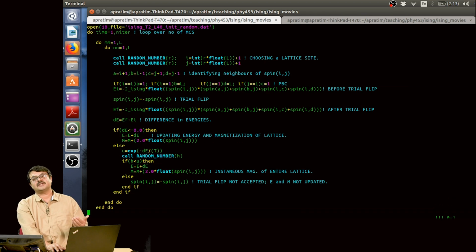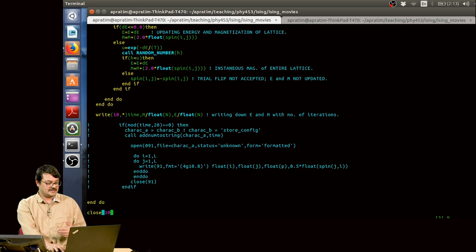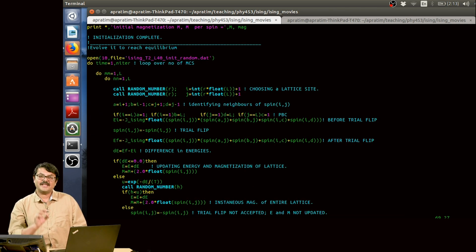So, now if you do this nitter times, then you have this loop here, loop over Monte Carlo step, and that loop ends here, and then you would have got the energy and magnetization, you would have written it down after every Monte Carlo step nitter times, and you can set nitter to be 1000 or 1 lakh or 1 million, it is your choice. A question. So, just to remind you that the spin to be updated is chosen randomly in the lattice. In one Monte Carlo step, you are doing n attempts to spin flip, but the spin to be given a trial flip is chosen randomly.